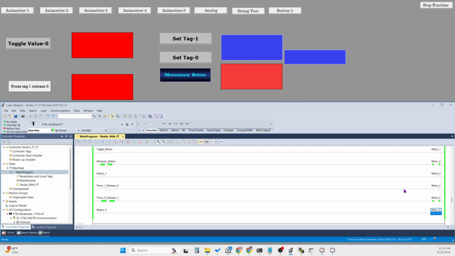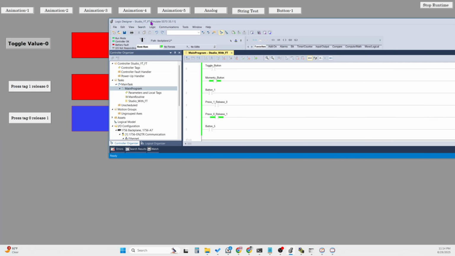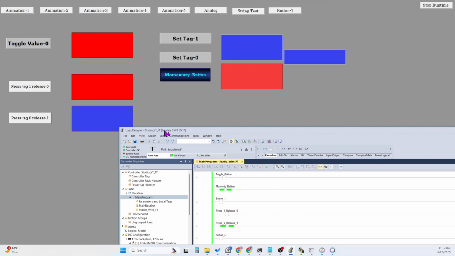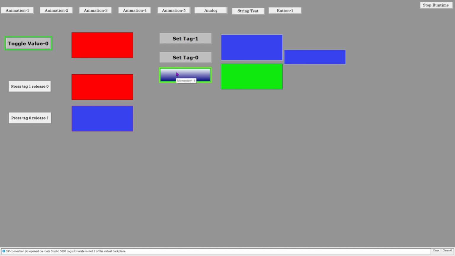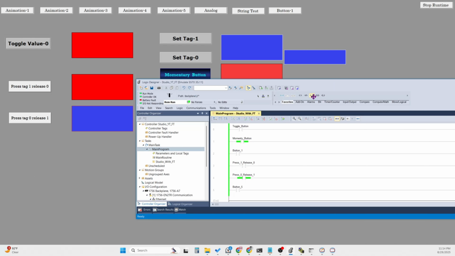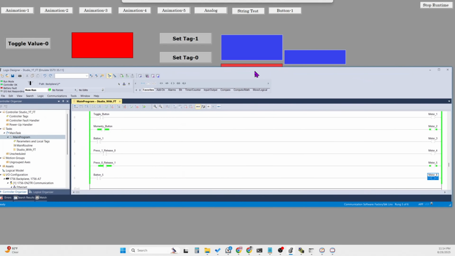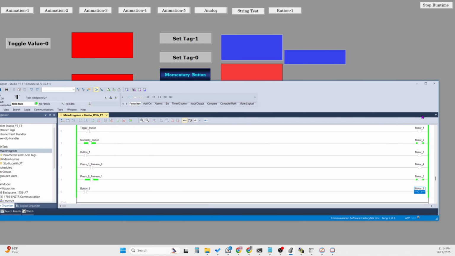Now I cannot show because, 1 minute. So you can see when I am pressing the button, at the same time the color is changing and the logic output is energizing.